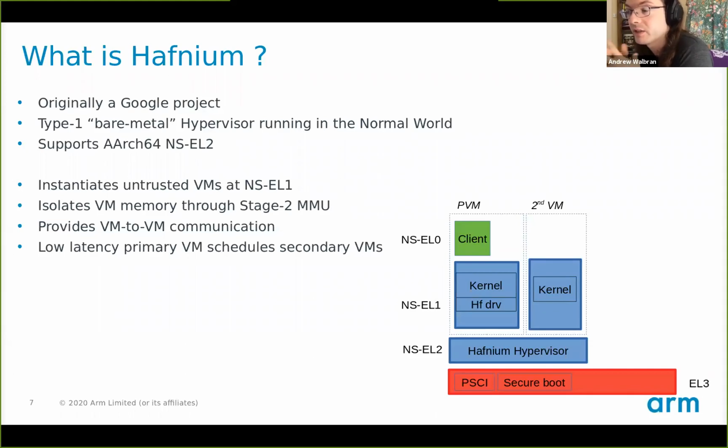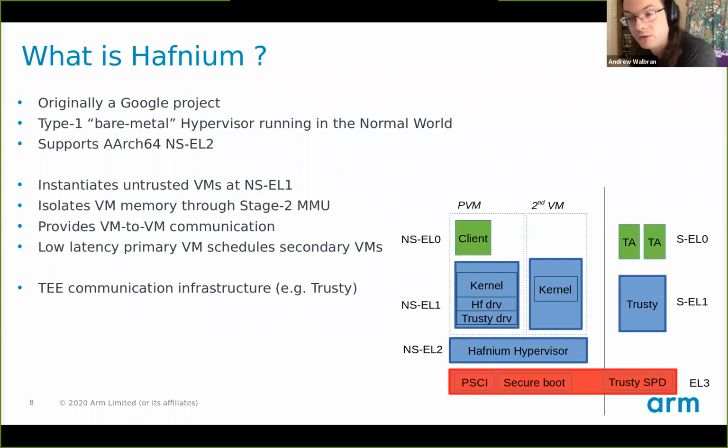Instead, there is a special trusted primary VM or host VM, which in this case will usually be running Linux, which is responsible for things like scheduling. It just calls up to the hypervisor to switch between processes and send messages. All the communication is done using the FFA spec with a few minor changes on top.